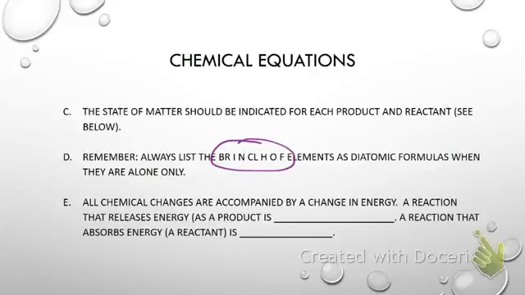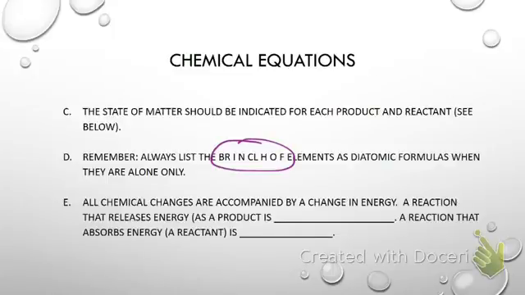When you are writing them by themselves, they have to be like O2, H2, Cl2. Only when they are by themselves, okay? Only when they are by themselves. I can't stress that enough because people come show me a formula and they're like, but it's a Brinkelhoff, and they'll make it a 2 when it doesn't need to be a 2. Only when they are by themselves, okay?